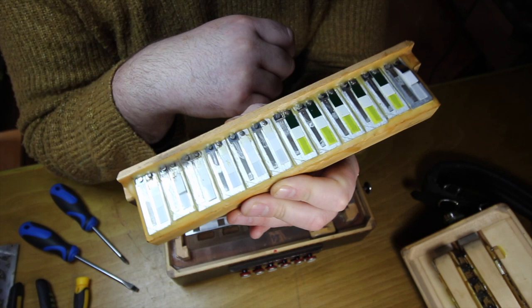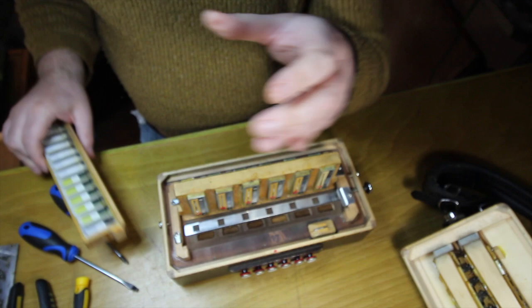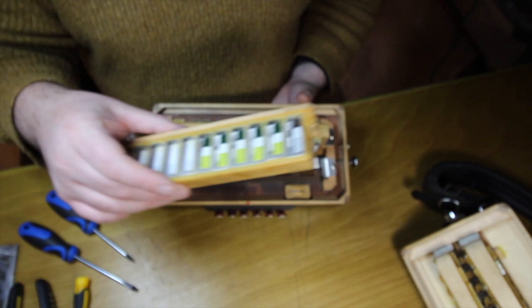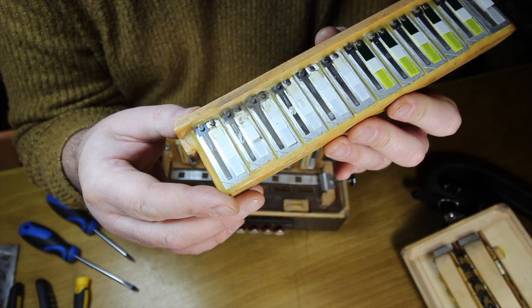These reeds are actually pretty filthy. And in fact, that's from the dim and distant past, because that's on this side where the air button is, and an instrument that's played a lot. This is from the era probably of smoking in venues and pubs, where all this sort of tar deposits have sat on the valves and the reeds up by where the air button sucks in the dirty air. More recently it will have brought in dust, but there definitely was smoking going on when I started playing gigs.